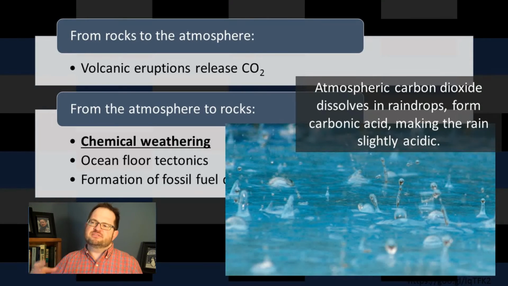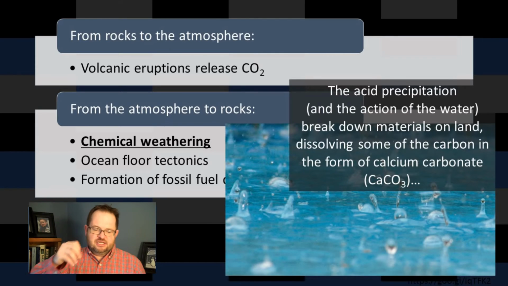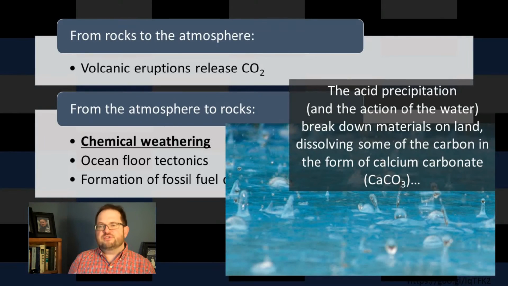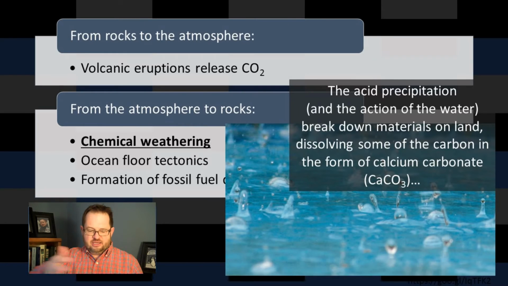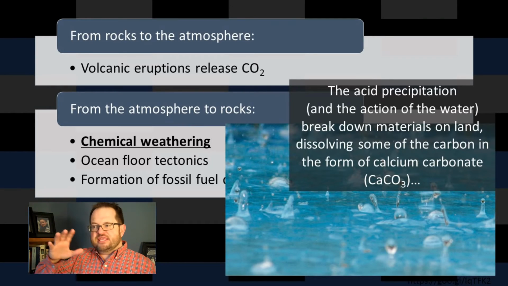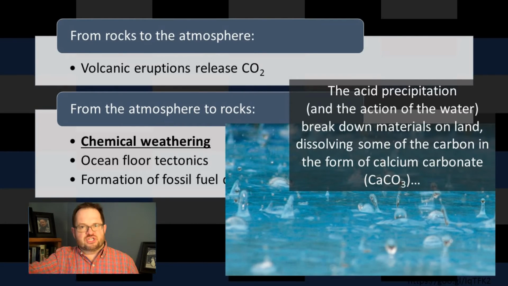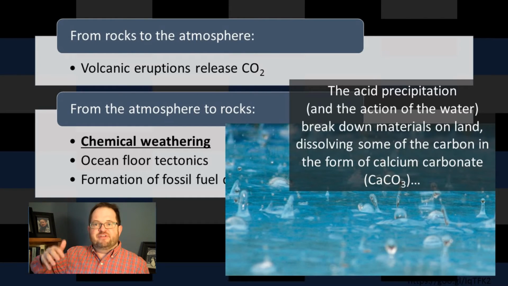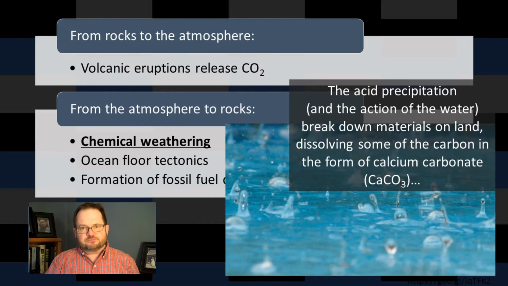Carbon dioxide in the Earth's atmosphere dissolves into raindrops, making a weak carbonic acid solution, very much like what we did in the ocean with ocean acidification. This carbonic acid falls onto the materials at the surface of the Earth, like rocks and plants, partially breaking them down and forming materials like calcium carbonate that can flow down rivers into the oceans and eventually get deposited on the floor of the ocean.